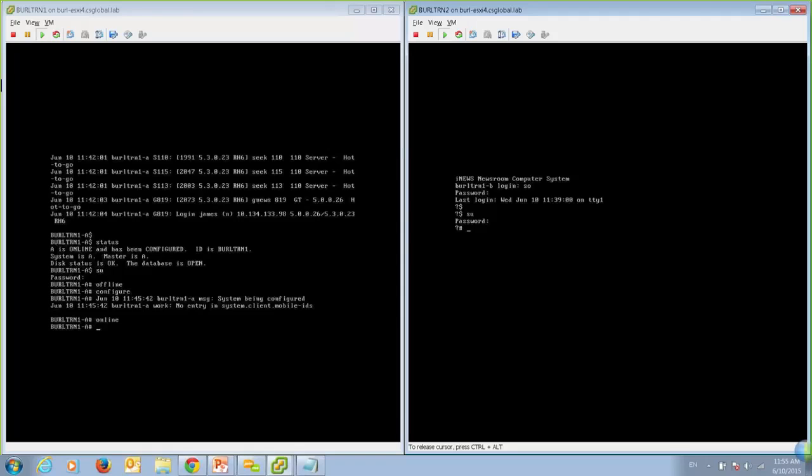Let's see. Will there be a procedure if two sites' iNEWS servers are connected via community? There's nothing in community. I think the question means if your system is part of a community system, is there any special procedure for shutting it down and starting it up? If that's the question, no, not really.